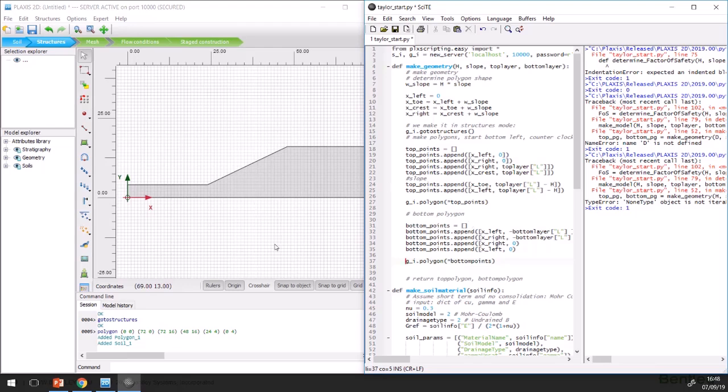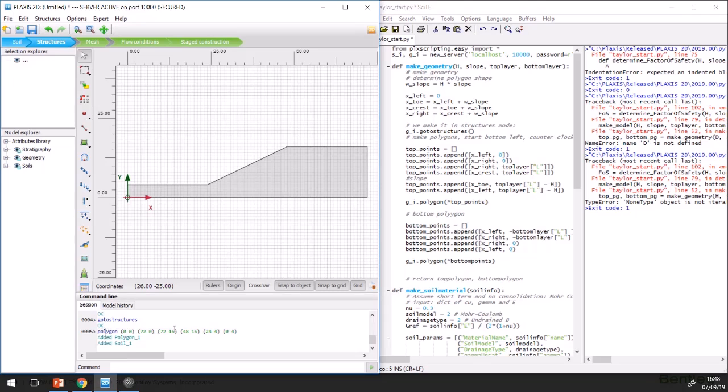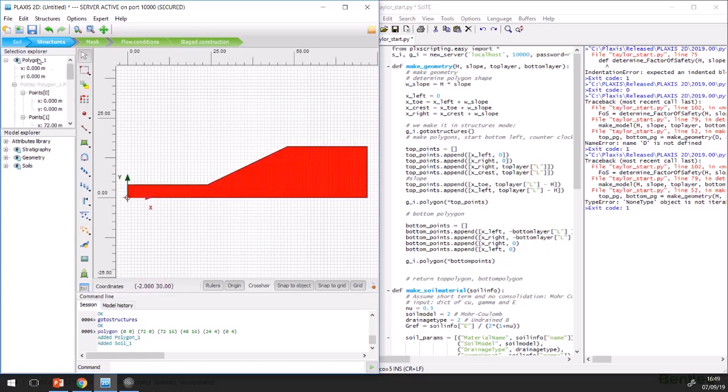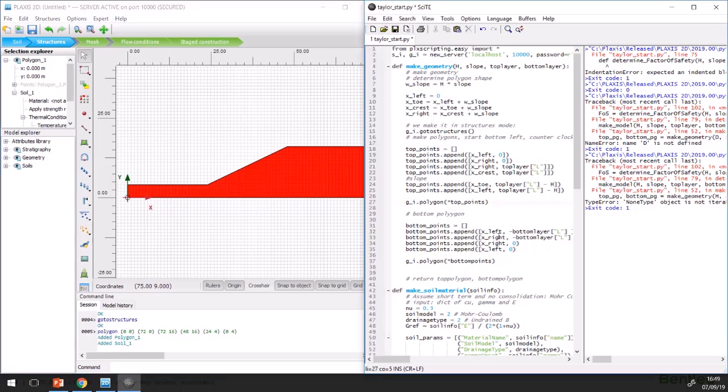Okay, but as you can see here, in the last round we added the polygon with all the coordinates. You can see it added two items, polygon 1 and soil 1. If we generate this one, this is polygon 1. And one of the user features of this one is soil 1. So we're going to collect this because we want to reuse it, because we want to assign materials to it.